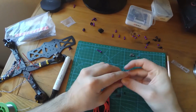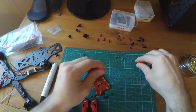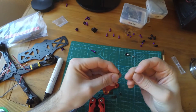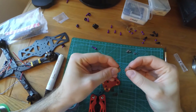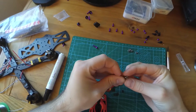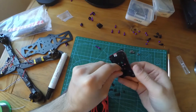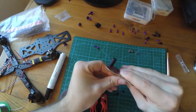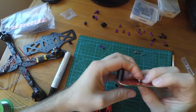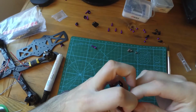So while we let it cool down, we're going to put our press nuts in. They recommend that you don't scratch the board up, especially if you don't use the liquid electrical tape. So the smooth side will be the side that touches the board. So put that through like that. And then you'll want the side with the teeth on it going down into the board.